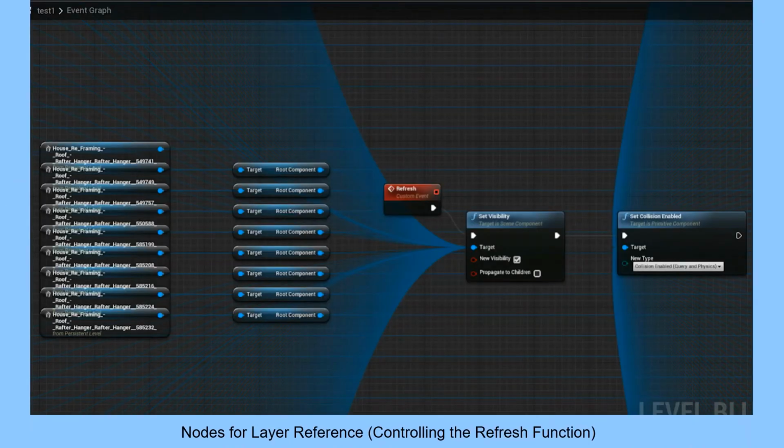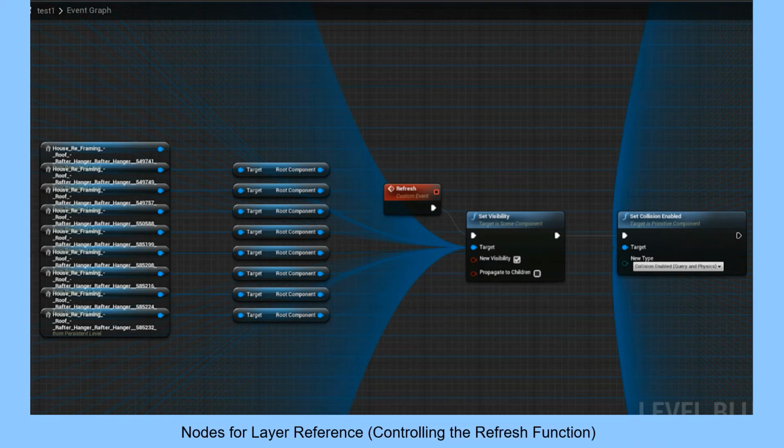This is part of the nodes I created for the refreshing function. For example, the layers on the left are the ones I referenced from the original object, the layers of the walls. Then I connect them to the target to execute the function of refreshing everything, making them reappear in the scene.